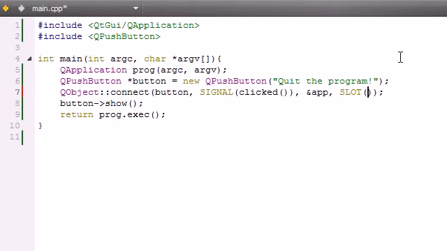Well, for the slot, or the event that happens, we just want to quit. Now what this function does is basically just quits your program, just shuts it down. So basically what we did in this line is we used the connect function to associate a signal with a slot. Now the signal that we chose was click the button, and the slot that we chose was quit the program. So that's what a signal and a slot are.